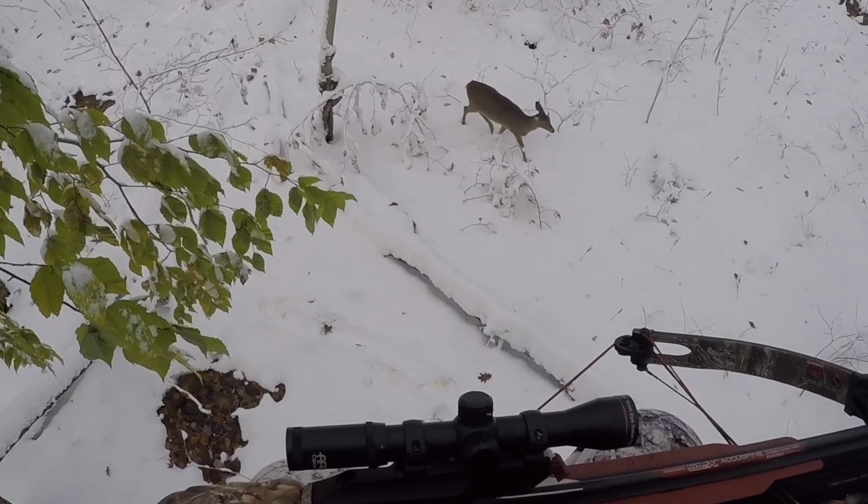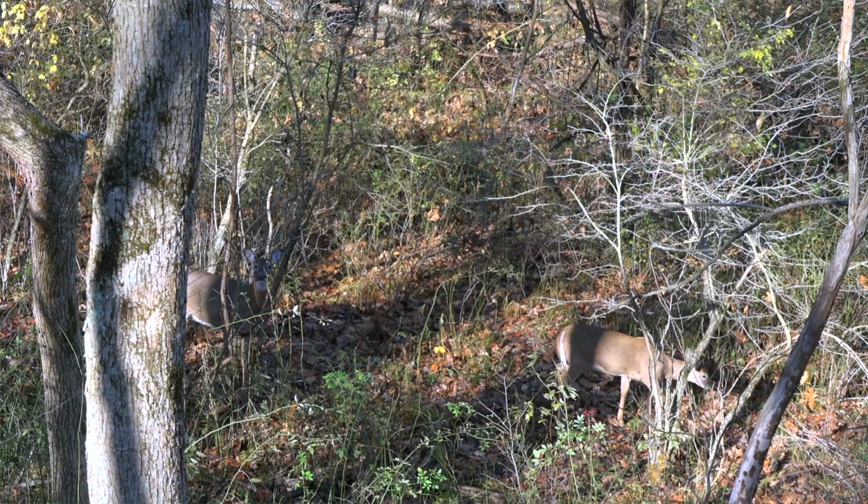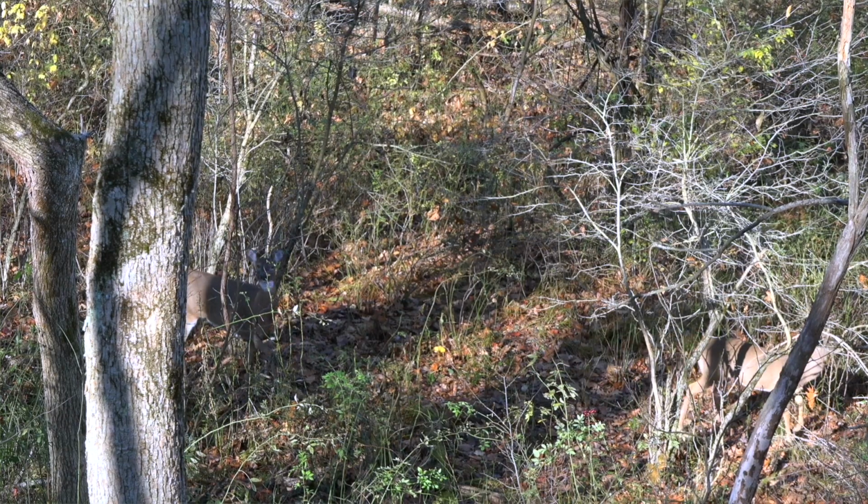If you're seeing mostly does during your hunts and on your trail cameras, then you probably have the majority of does occupying your property. When you have the majority of does occupying your property, there's only so much space, food, cover, water that a property can manage to hold a certain number of deer. And if those does are taking up the majority of that space, now all of a sudden you don't have any room for bucks. It's simple. If you don't have any space, the rest of the deer just spread out. They go different places. Therefore, you don't see those deer on your property.